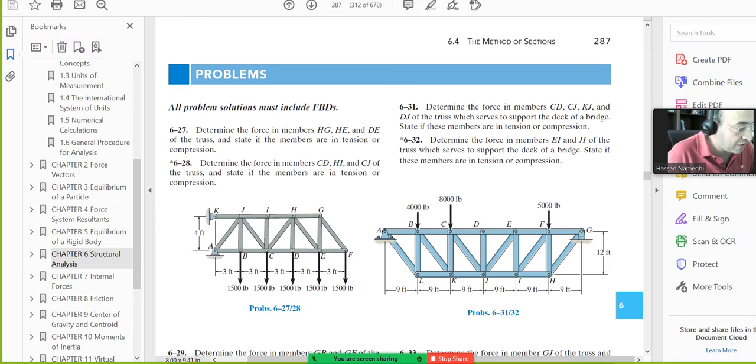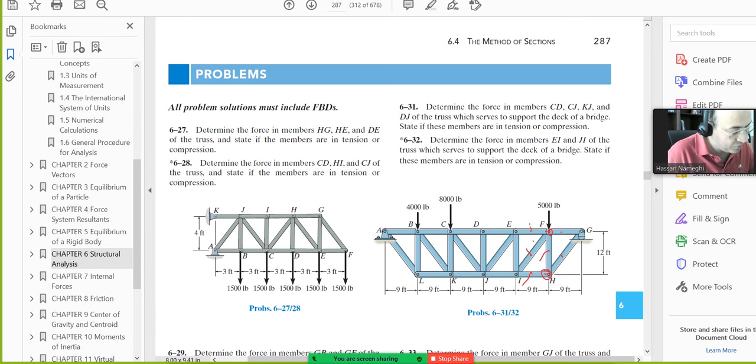Consider, for instance, if you have a truss like this, and I want to use the joint method. I start at joint G. If I get the ground reaction at joint G, I can start from joint G. I have two unknowns there. So once I solve for these two, then I can move on to the next one, which is going to be H down there. I cannot move to F, because in F, I have three unknowns. I will move on down here to G, to H. Then in H, I already solved this, I already solved this. Then once I have H, this and this will be done, then I can move on to F.